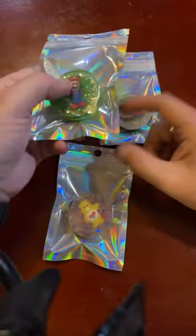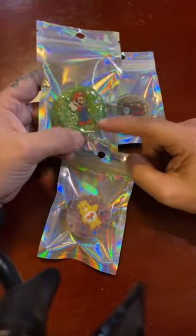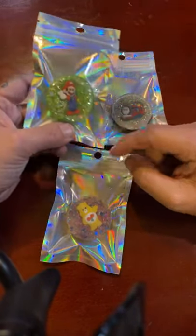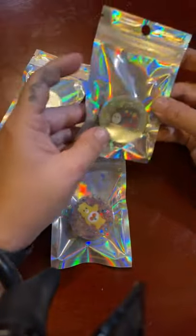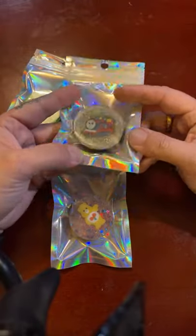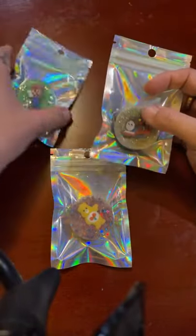So then there's Mario on green on green. Usually he was down in the sewers, but, you know, I think I was thinking of a movie with this one. And then there, of course, is Thomas the Tank. He's on full holographic. And then he's on black. So there's some throwback ones for you. Trying to make this exciting for you. But those are double pours. Double pours, again, are cheaper.